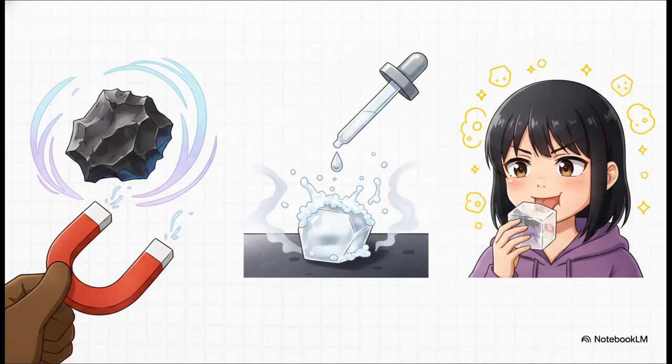And geology is surprisingly hands-on. Some minerals practically identify themselves with what geologists call distinctive properties. They're almost like special superpowers. If you have a piece of magnetite, it will literally pull a magnet right out of your hand. If you drop a tiny bit of hydrochloric acid on calcite, it'll immediately start to bubble and fizz. And halite, well, as we learned earlier, halite is just rock salt. If you give it a quick lick, it tastes exactly like you'd expect. Though, for sure, please make certain you know it's halite before you go around tasting random rocks in the wild.